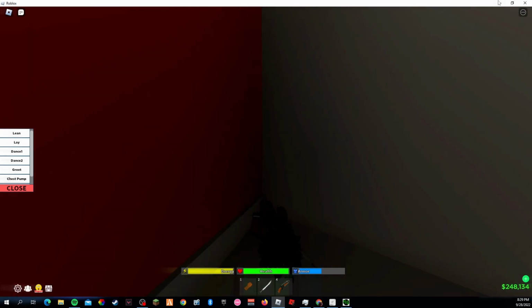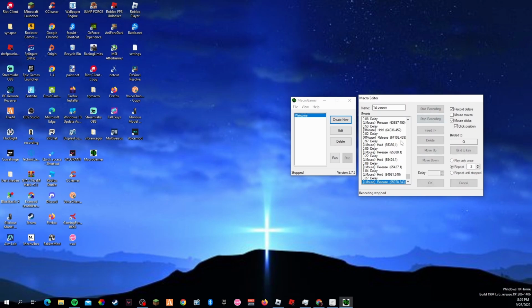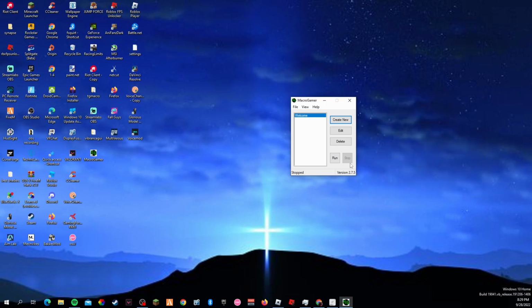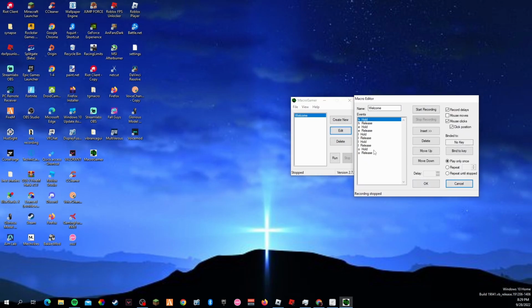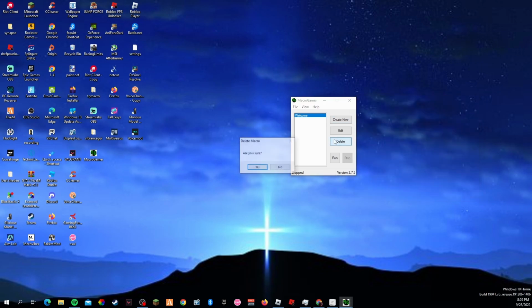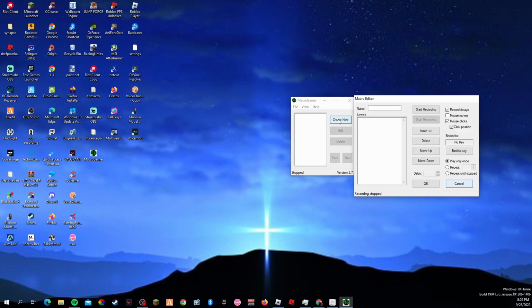So what you want to do is, Lord, I forgot to stop recording. You do not want to do that. All right, let me cancel real quick. Let me just edit this one. So this one already has some. Can I just delete this? Yes, create new. First person, mouse clicks, bind key to Q, repeat 2 times.